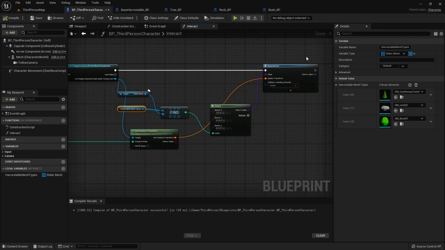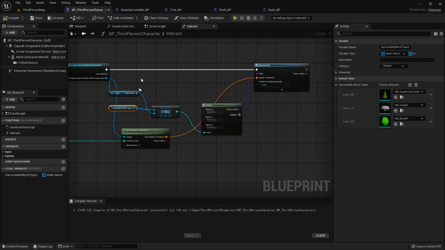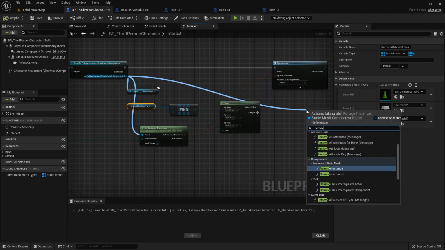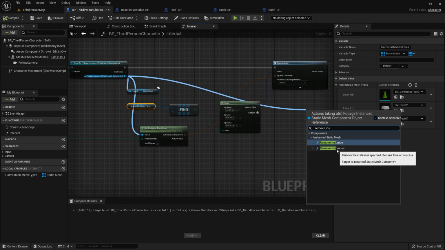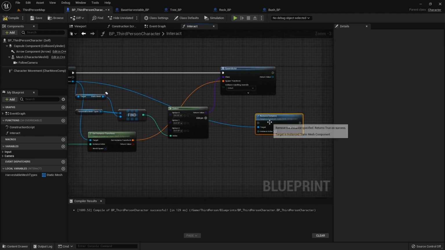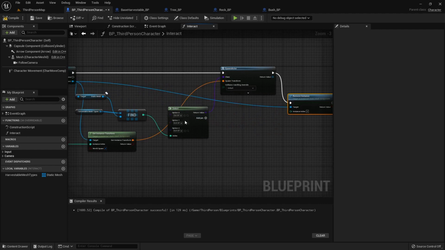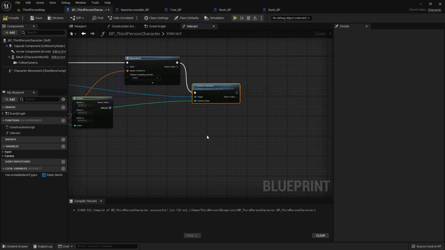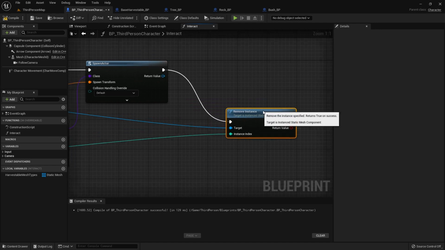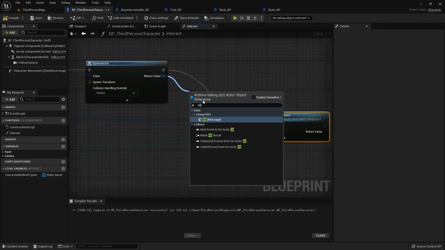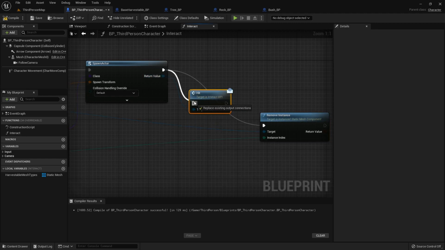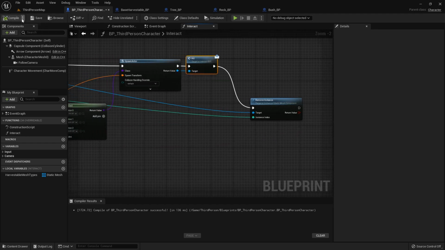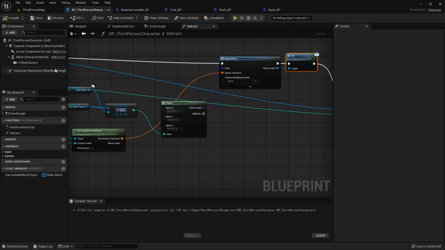Oh, and then at the very end, after we spawn the actor, we actually want to remove the instance that we just tried to interact with. So as the foliage type instance, let's remove instance, not instances, this will remove all of them. So let's remove the instance, and the instance is the hit item. Now when we spawn the actor, we also want to go ahead and call that hit message. That way it automatically does damage right off the very first hit, otherwise you'll have to hit it twice in order to do the first bit of damage to it. Because it'll spawn the actor, and then when we go back we'll be able to do it.